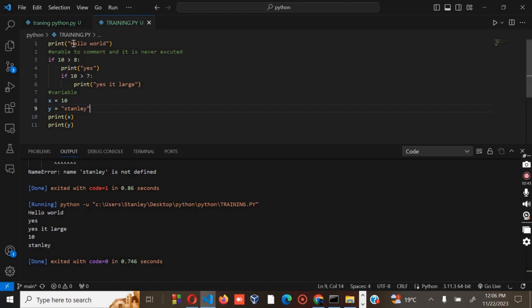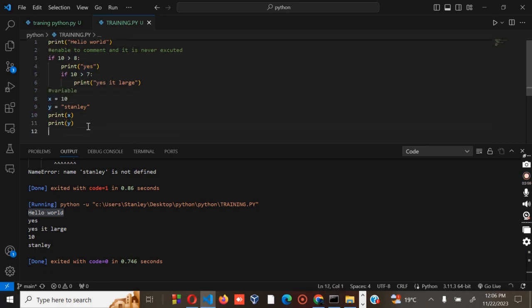So we have the first code, hello world. Then next we have the comments. Remember, for the comment we use the hash to write a comment which is never executed. In our next part we have now the variable names. For this one, we are going to cover the camel case, Pascal case, and the snake case.